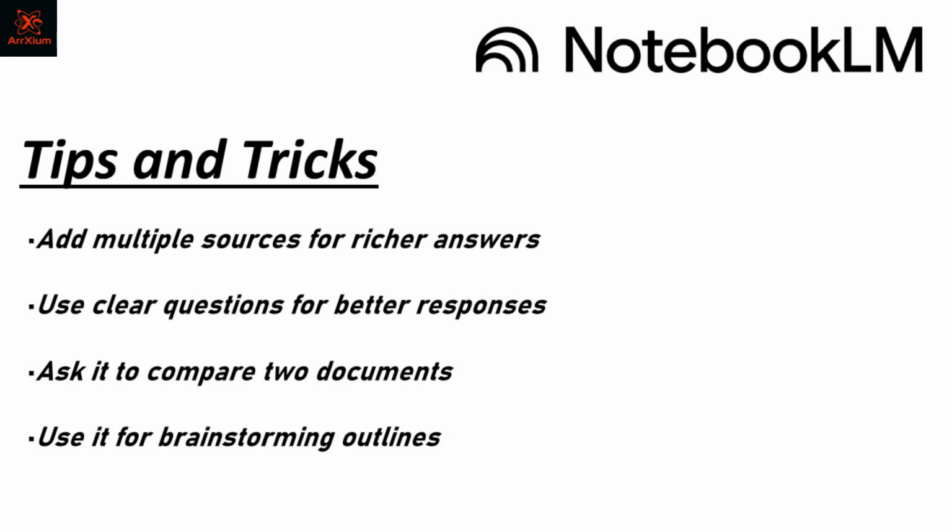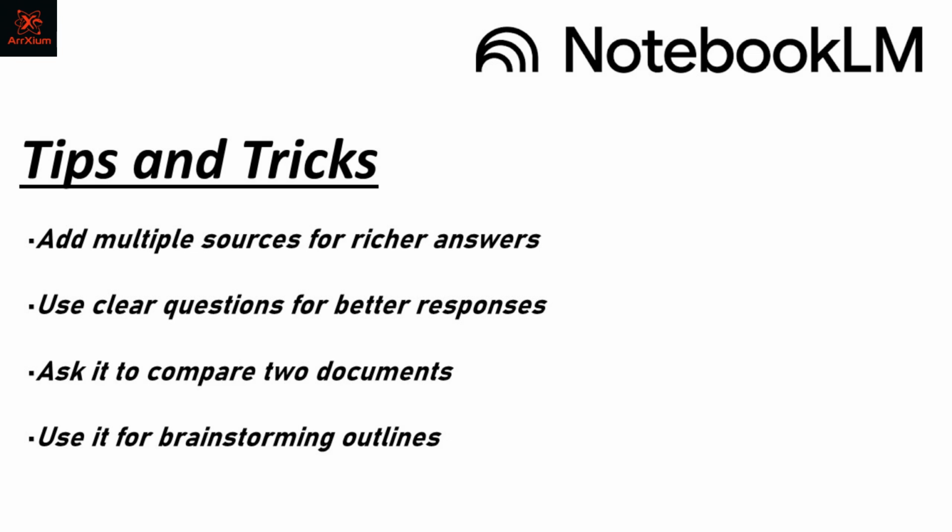You have to add multiple sources for richer answers. If you want more detailed and richer answers, just add multiple sources, whether it be a model question paper, textbooks, YouTube videos, everything. It has a limit of over 50 sources. The storage is not limited, but the number of sources is limited. So use it wisely and add multiple sources for richer answers.